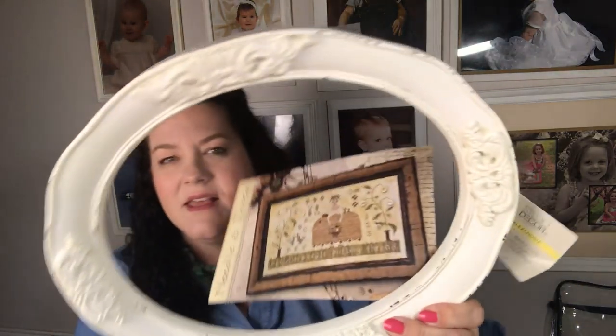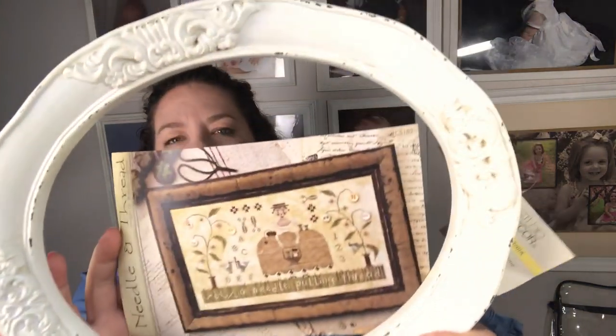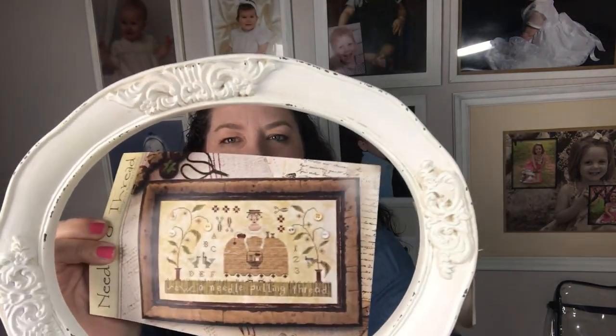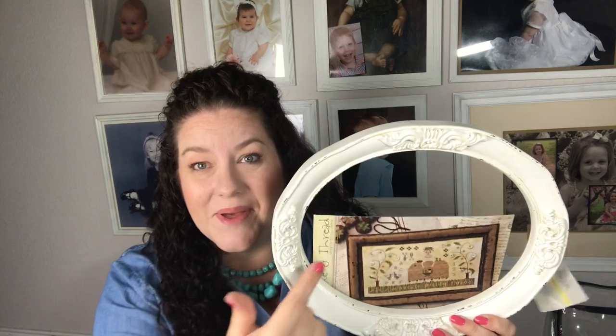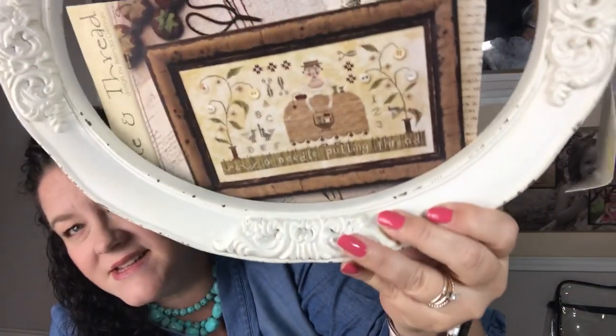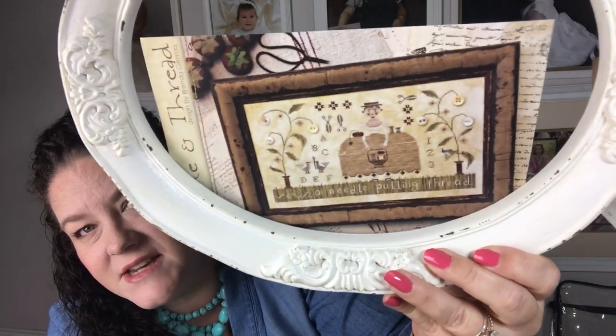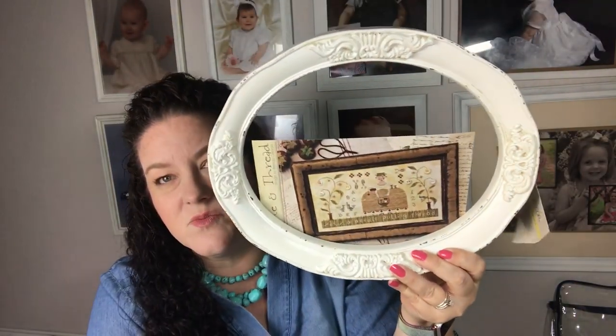And sure enough, I went and looked at my, what is she called? Needle and Thread piece by Brenda Gervais. And I thought, oh, that's perfect. That will look so good in that frame. I'm going to have to trim about an inch off each side, but as spaced out as that is with the letters, I might take the letters and numbers off and just scooch in those plants just 1 inch.